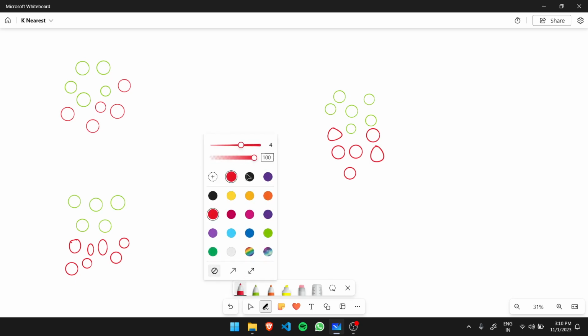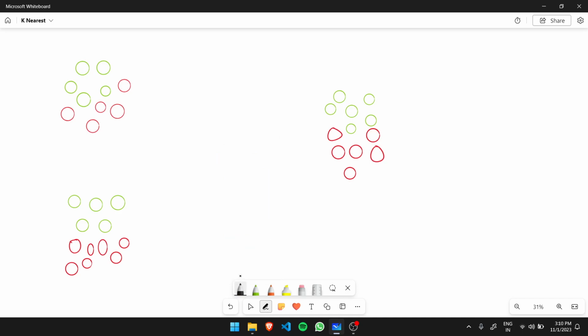Now let's try to separate these. How do we do that? In the first case, let's be very precise. You go here, you go down, you go there, and that. You separated it. For the second case, let's just draw a straight line. It's not supposed to be there, but this looks better. And for this, let's draw a curved line, just an arbitrary line that separates both of them.